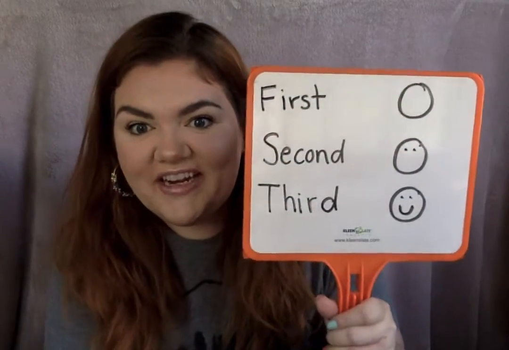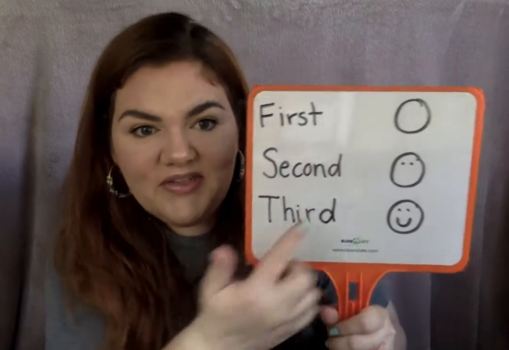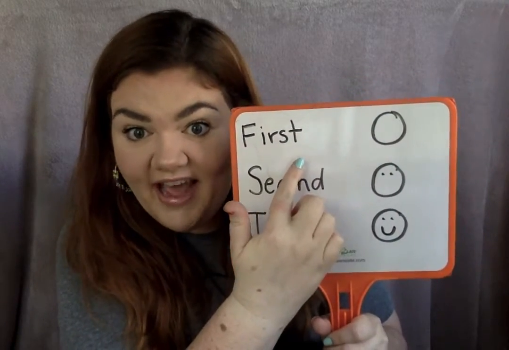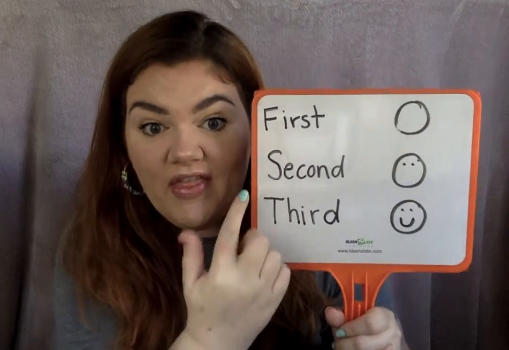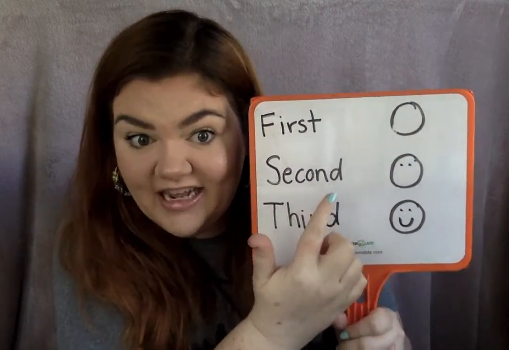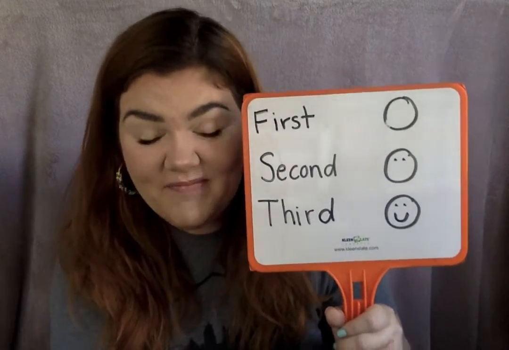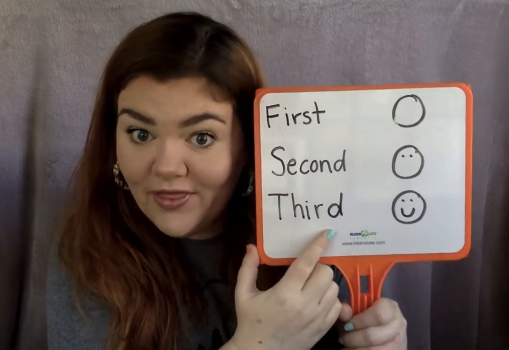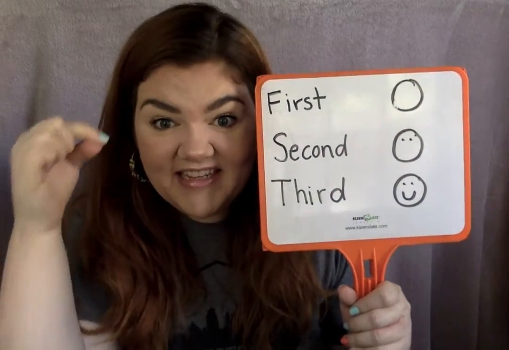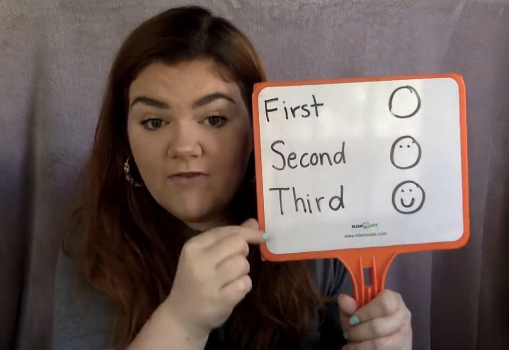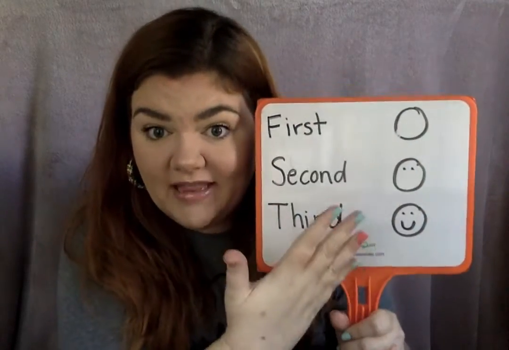What was I trying to draw here? Yeah, a smiley face, right? So as you can see, the first thing I did was draw a what? A circle, right? Then the second thing I did was my circle with 2 eyes. Yep. And then the third thing I did was the circle, the 2 eyes, and a smiley face. So I followed first, second, and third steps to be able to draw a smiley face.